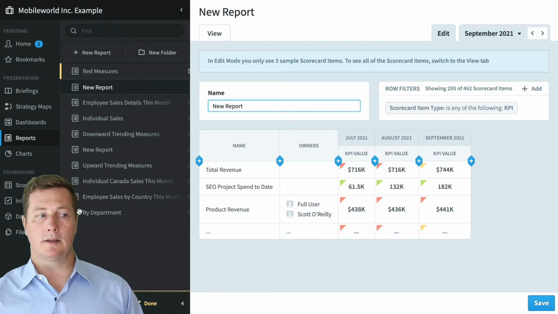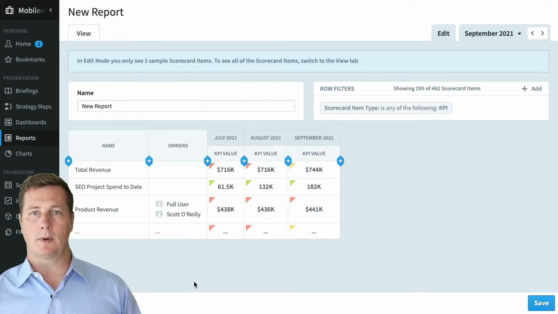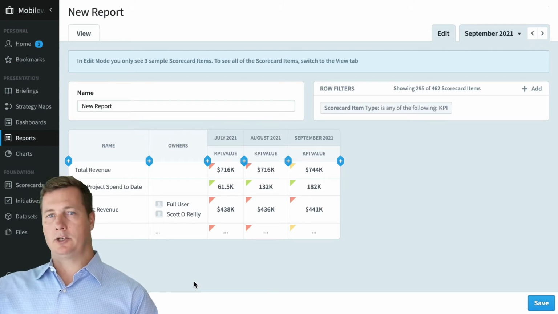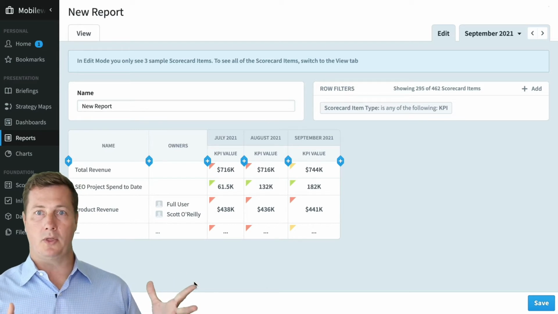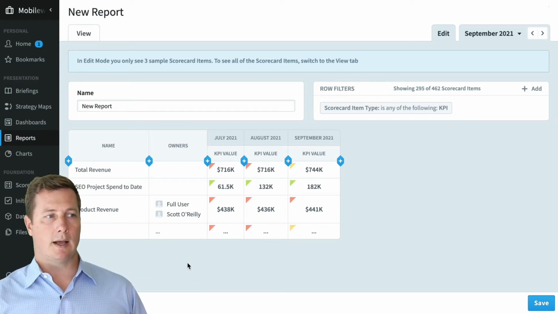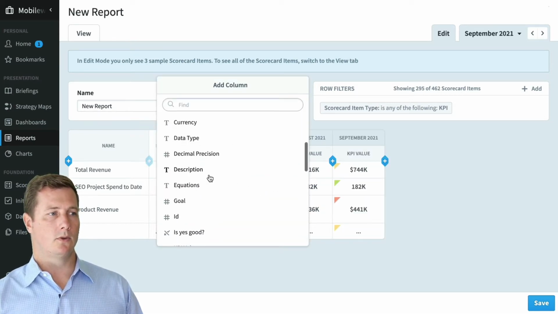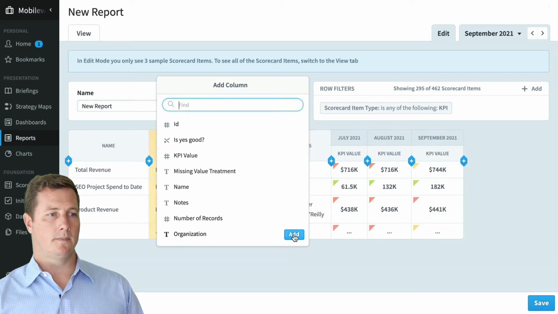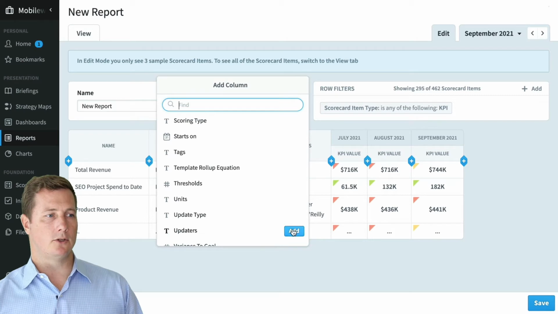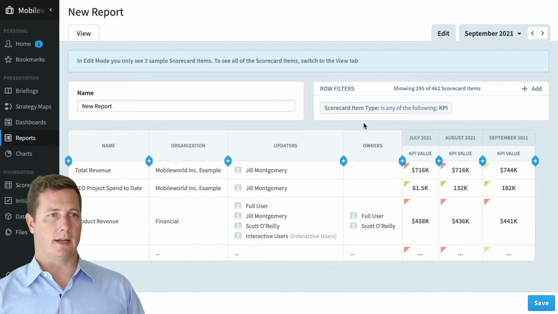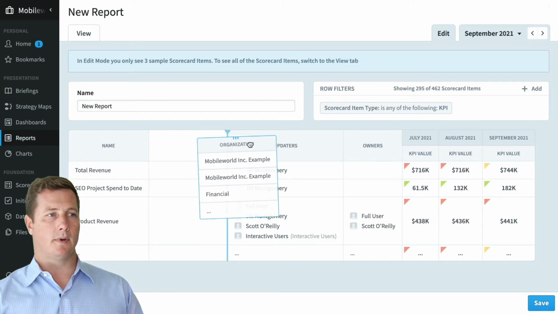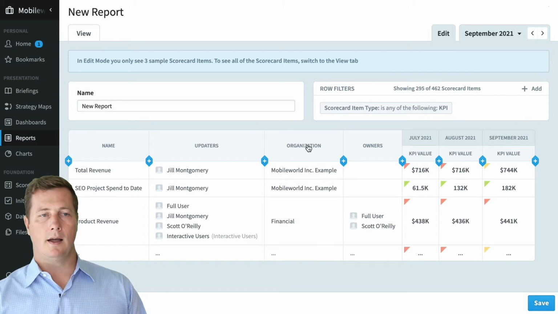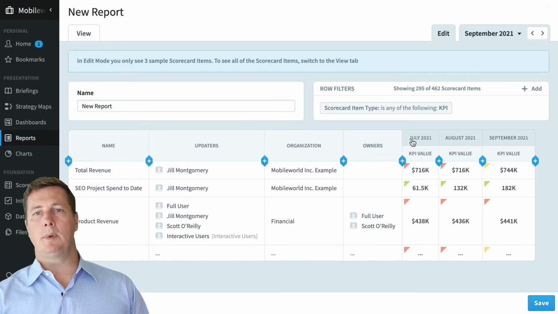One of the big philosophies of how we design the new report and chart writer is, rather than opening up a dialog and choosing what you want and hitting done and then seeing your results, you can directly interact with the results or with the report itself right here on the page. For example, if I want to add a column, I click the plus button here, and I can choose organization, and because these are KPIs, I'm going to choose updaters. And just like that, you say click, click, click, and add whatever columns you want to your report. You can drag and drop things to reorganize them. I'm going to put organization over here. And you can change any information you want by just clicking on it.